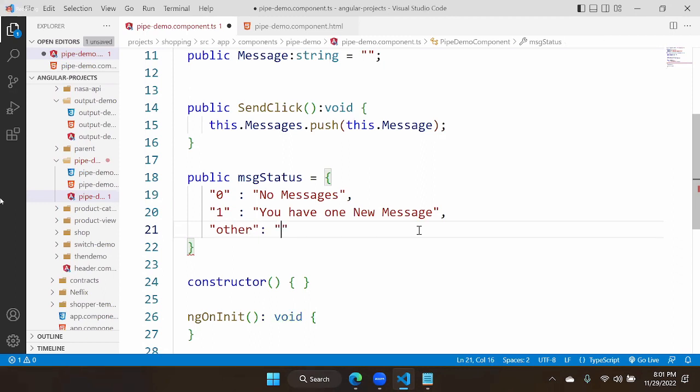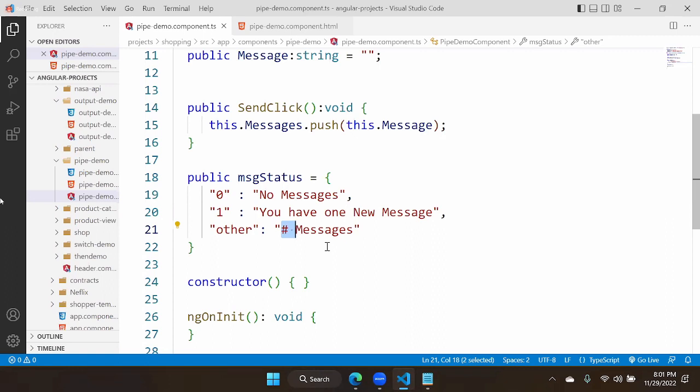Other means we can put hash messages. This is how you define it. Hash is going to collect the number of messages and use that number.